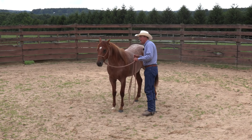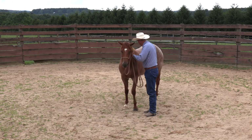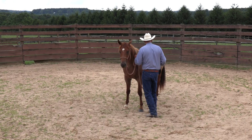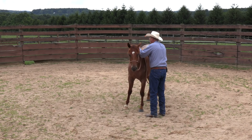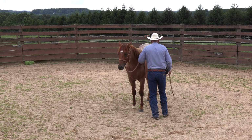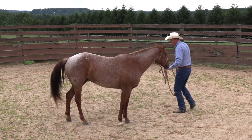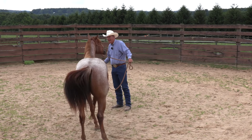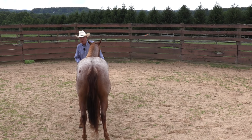You can take a horse and desensitize them and turn them into a zombie. And who wants to ride a blood-sucking zombie? Let's keep our horses the way they were born, sensitive, alert, aware, responsive, but not have them hyper, not have them upset, not have them scared. But if you need to move them, you want to be able to do that without begging, without having to send a wake-up call.